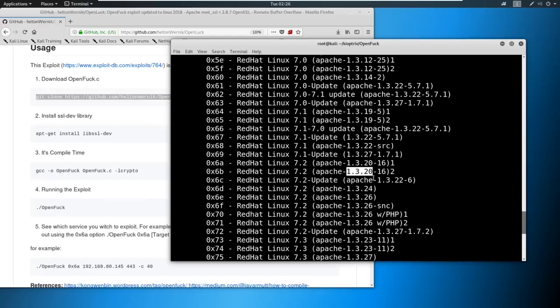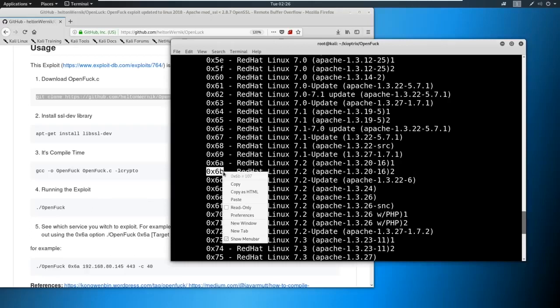Now there are two we can run against. I'm picking this one because I believe it's the more stable one. We could pick either one, but I would choose B. I think A doesn't work all the time. So let's choose B here. Apache 1.3.20 is the indicator. And again, Red Hat Linux, so that's another indicator.